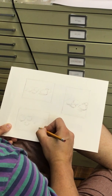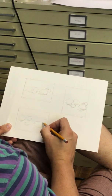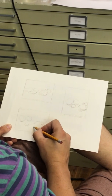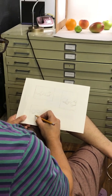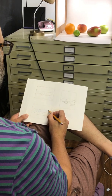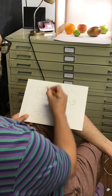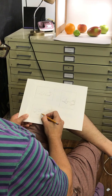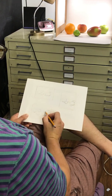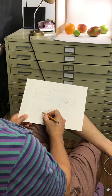And this will help practice as well if you've never done a lot of still life painting or any still life drawing. This will give you a little practice so you start to become familiar with these objects and the shadows and how they sit in the space. But as you can see, this is low stakes, doesn't take a lot of time, doesn't have to be a masterpiece, but now I have 3 different options to choose from in terms of the spacing. And then if I look at this mango and say, actually the mango should be higher, I can make it longer by filling in that space.